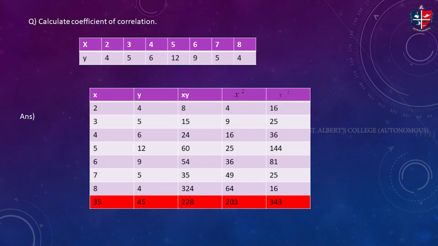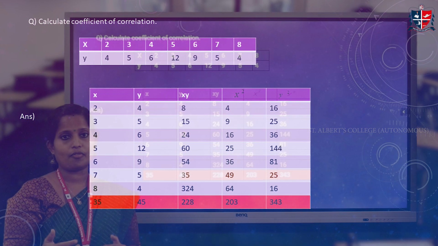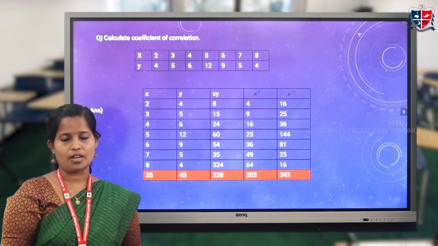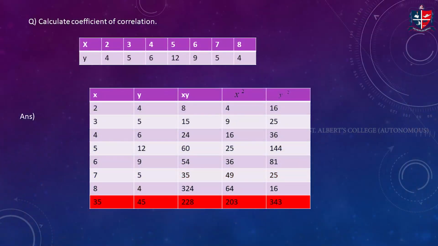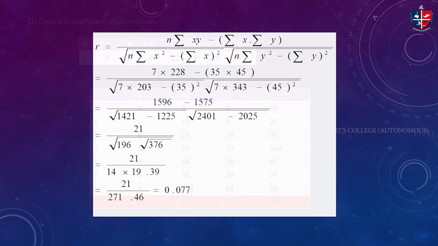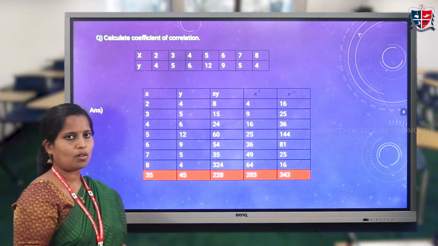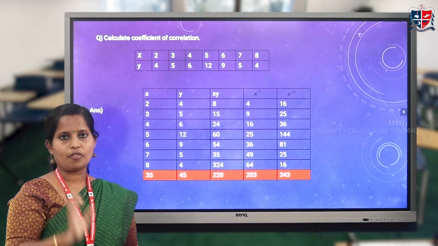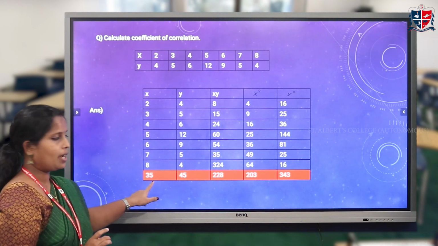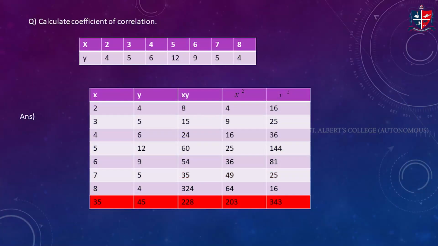This is just an example showing how we find the Karl Pearson correlation coefficient from two variables, that is, two sets of data where you are given the values x and y. This is the calculation procedure. First, we have to apply the formula. In this table, I found all the data needed for applying the formula. That is, we need the sum of x, which I found in the last column, and the sum of y, which I also found in the last column.